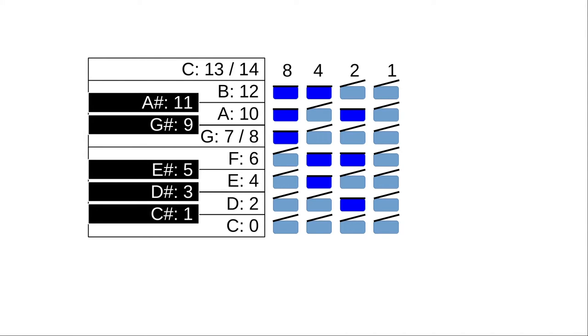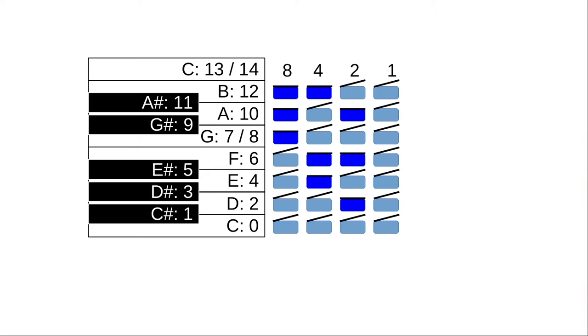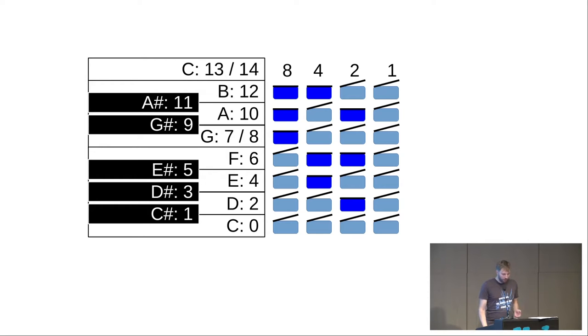This is the resulting control scheme, and this is implemented in the current version. You play with actually only three fingers and have the pinky left as modifier for semitones. This works. It still has a lot of unused buttons, and has the slight problem that it is a pain to manufacture — all those brass rods and threadings, it takes ages. It was kind of un-ergonomic, there were tons of cables. So, time for the next iteration.